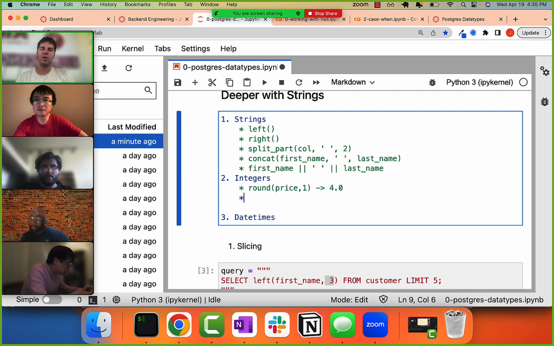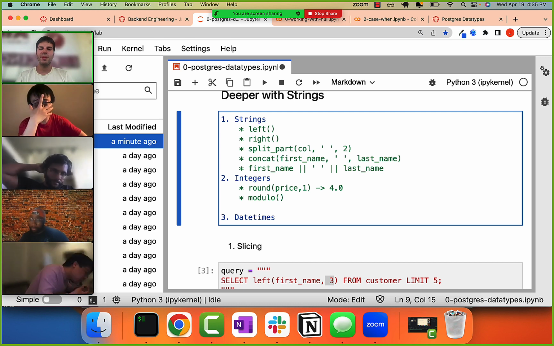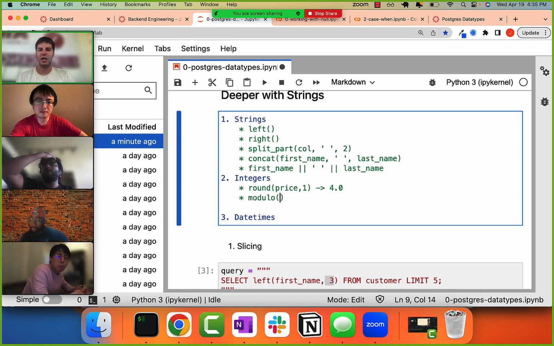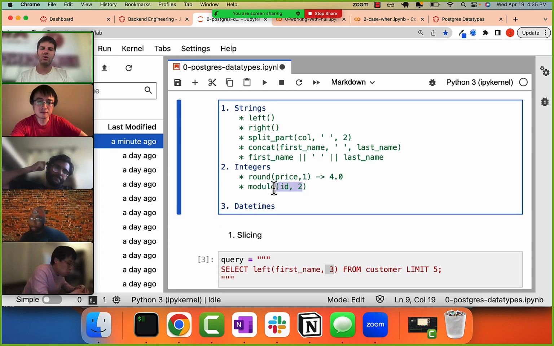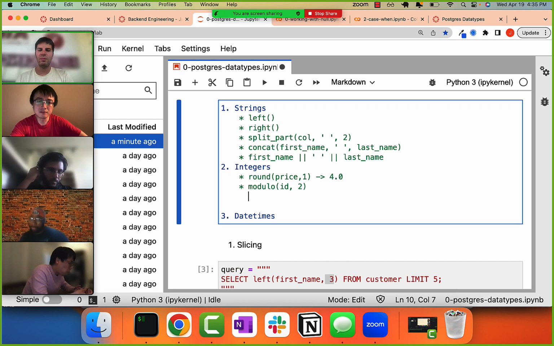And then the other thing we got was the modulo, which we didn't really talk about. Modulo is just the remainder. I think in the reading it gives the example of even and odd. If it's modulo ID 2, the remainder of the number 1 when you divide by 2 is going to be 1.